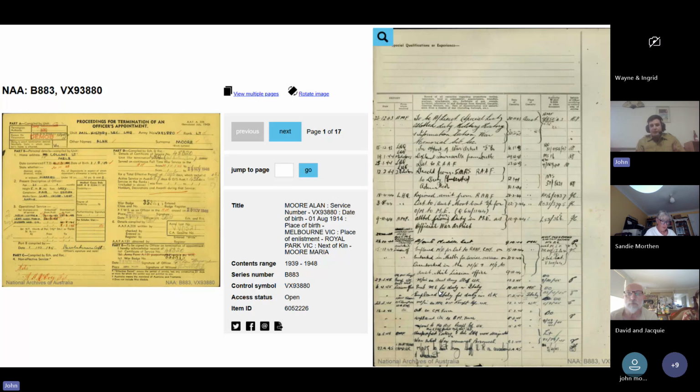If you keep going through, you'll find pages with enlistment papers. Sometimes you'll get lucky and there'll be a photo, a mugshot. Ultimately, though, we want to get to this next page, which is on the right here, and this is essentially everything that this individual did while they were in the military. It'll tell you where they deployed, who they deployed with, what they were doing at the time. Did they go AWOL? Were they in hospital? What were they in hospital with? And so these pages, as long as you can read cursive, are extremely useful and honestly just incredible to read. Here is someone's entire war service just in front of you that you're able to read.